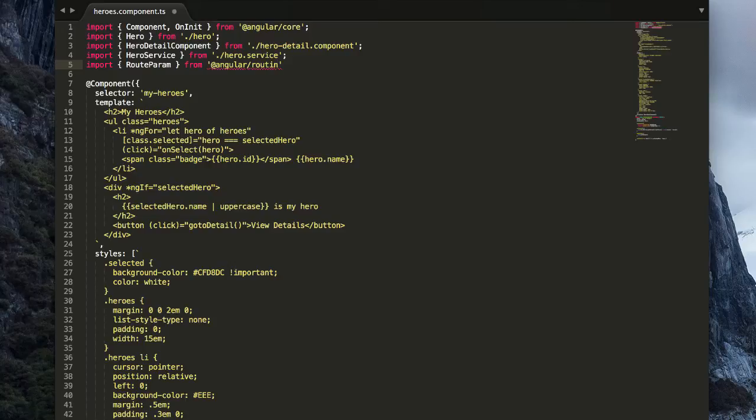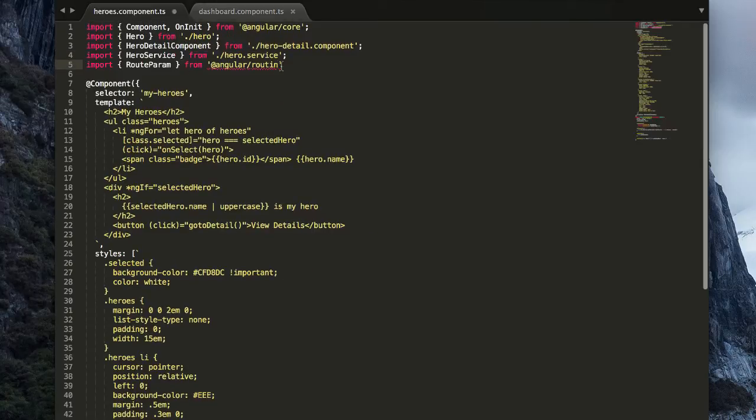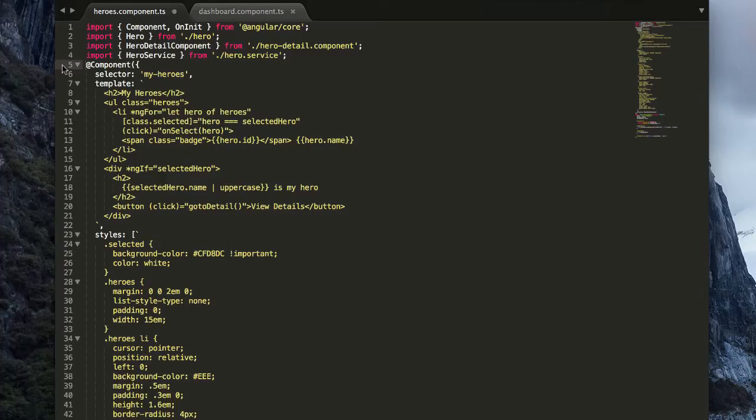I'll try and remember what that is. Where's the dashboard? There it is. That's the one, angular2 deprecated. Let's just grab that whole one. Oh, it's not the... oops.